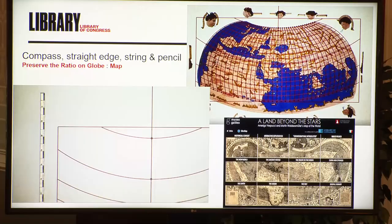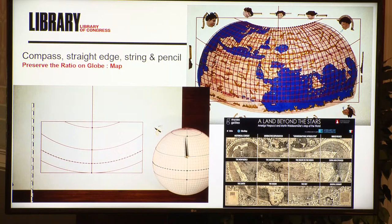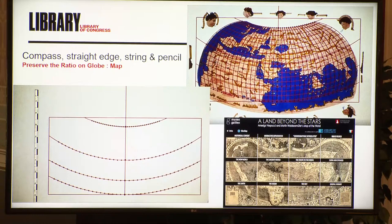None of these can be separated out from Ptolemy's basic philosophy of science and philosophy of the universe. And really what you are going to be looking at today is a snapshot of that philosophy. Now, how did Ptolemy come up with this idea of making a map? He did it with only a few tools — a compass, a straight edge, a string, and a pencil. The first thing you have to do when you make a map is make a grid. One of the things Ptolemy did is he wanted to preserve ratios — the ratios on the earth to the ratio on the map. So he used a globe and a compass in order to look at how the lines of latitude change on the globe, and then he begins a geometric process.